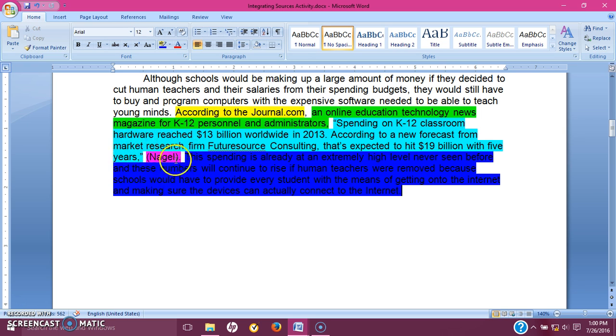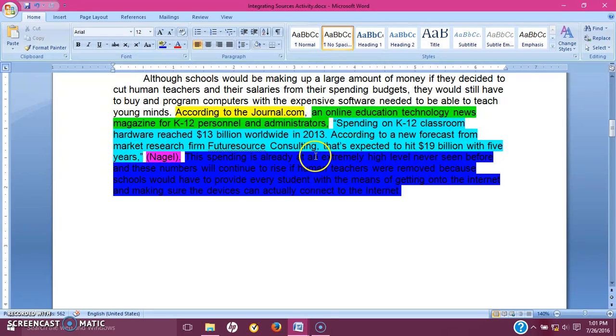If you don't have this, that is plagiarism. If you don't have the yellow or the purple, it's plagiarism because you're basically saying that this is your own information. You're not specifying where you got it from. And then this dark blue part here is really showing or proving your mastery of this information. I can not only do research and incorporate it ethically into my paper, but I can also connect it to a larger argument that I am proposing and that exists outside of this one source. Okay?